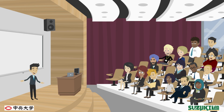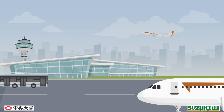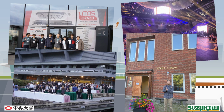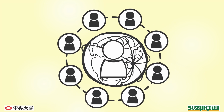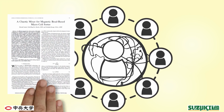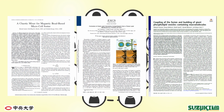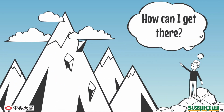Students in our lab also participate in many domestic and international conferences and present our research. Chuo University has a program that supports travel expenses for graduate students to attend conferences, giving them the opportunity to participate in international conferences. University research is directly connected to the world, and I hope you will experience the real pleasure of this in the lab. Your research results, along with your name, go out into the world at international conferences and in research papers, and remain for future generations. This is the reason why I aim to become a researcher in the first place, and I hope that you too will aim to become world-class researchers and engineers.